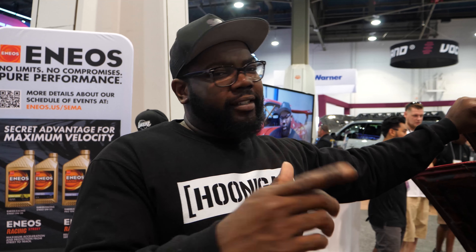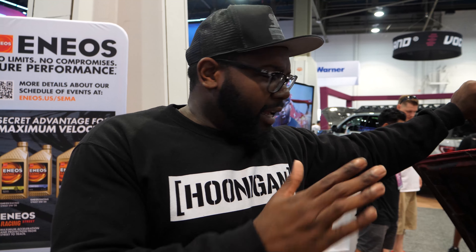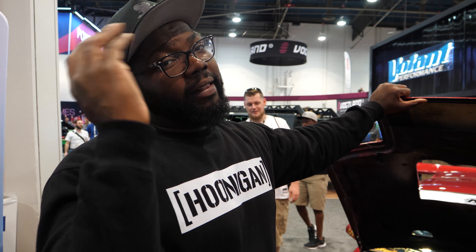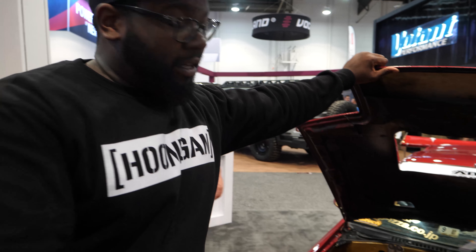The only thing stopping me now that we actually made power is my transmission, because I still have the T56 attached to it. I think Rob's doing the same thing, so you guys might see a little bit of that. I got the trans on and it moves and everything, but I think the throwout spacing is off because the clutch isn't fully disengaging. So I've got to pull that out, fix that, put it back in — and then all this nice stuff is going to get messed up.